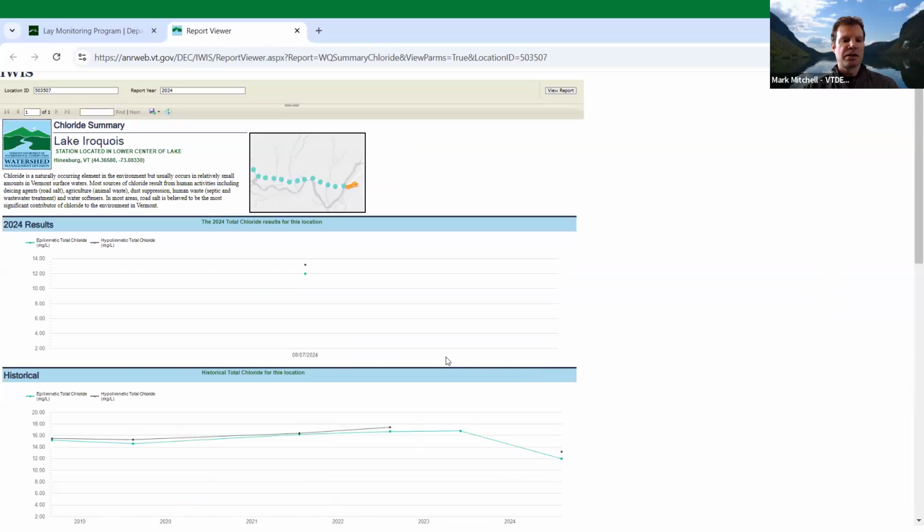So finally, chloride. I have another question. Sorry. Steve Welsh asked, Mark, on these charts, is it possible to put the Vermont standard or desired levels for each category? It would help for those of us that aren't as in tune if we could compare what we are observing compared to where we should be.